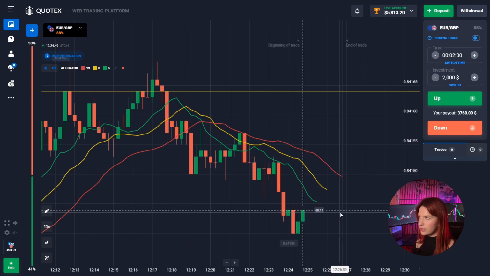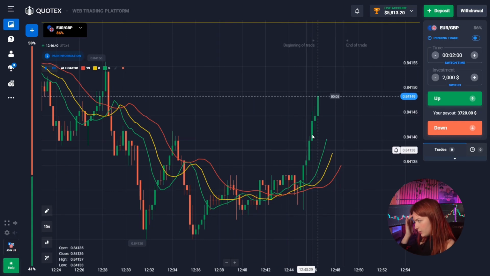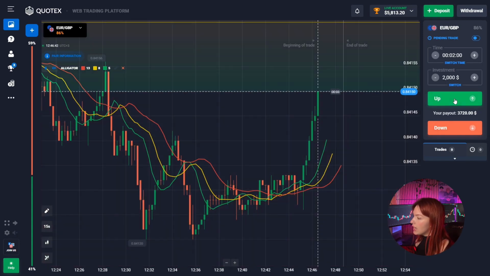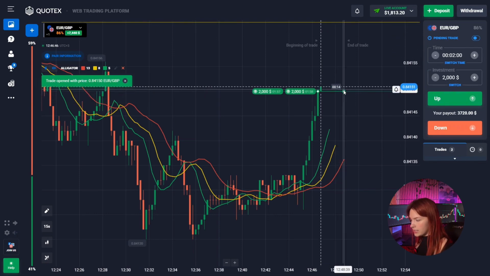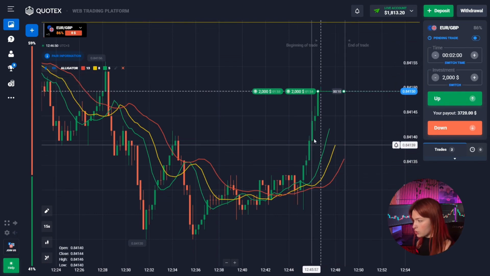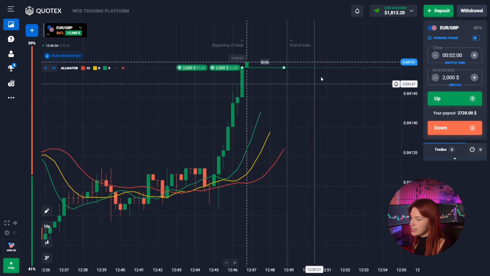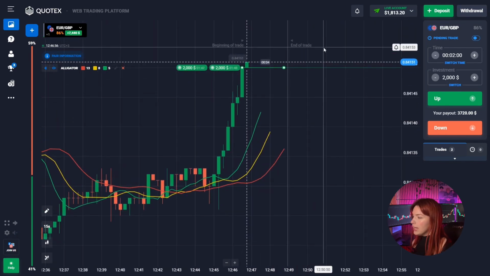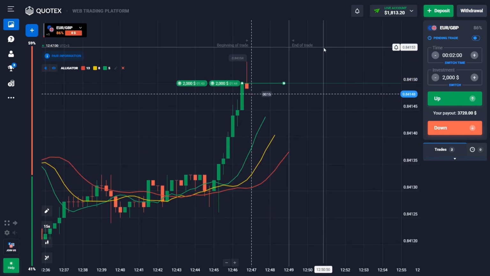So guys, it's time to continue. We are almost near our goal. Okay guys, this is our last deal, the price showing a good increase. Therefore, we are going to open a deal to go up as there's still a long distance to the resistance level and we can see a large number of green candles on the chart. Additionally, the indicator indicates that the price has a good potential for growth. So let's take a look at how our deal will close.